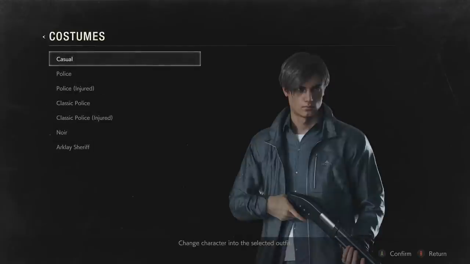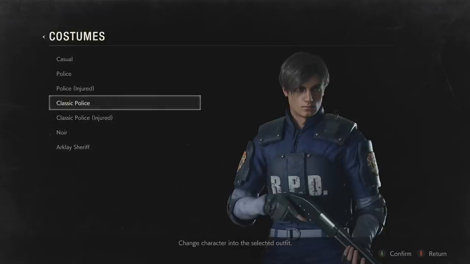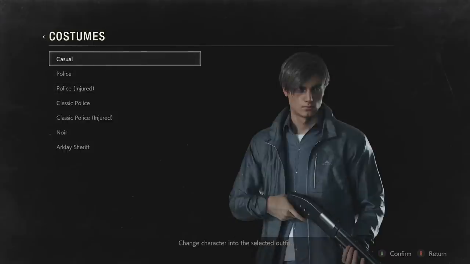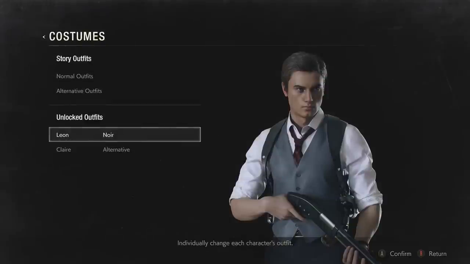So, what are his extra outfits? Well, he's got classic police, injured police. I don't like any of the police ones. And casual. And Arclay Sheriff, but no. If they wanted to go all Rick Grimes, Walking Dead. I really like the noir. He looks styling. Mm-hmm.